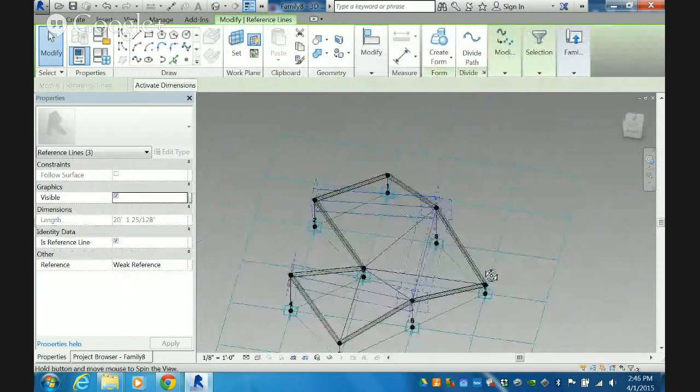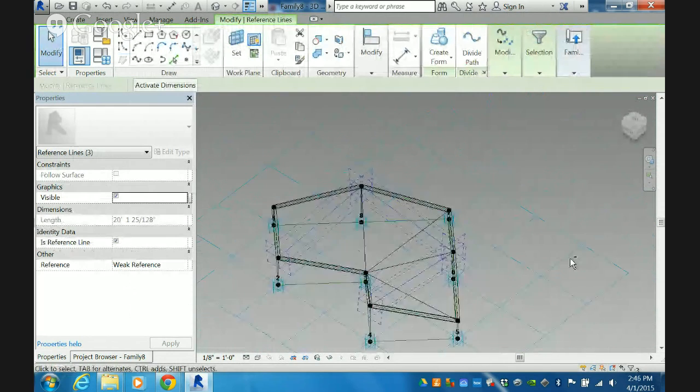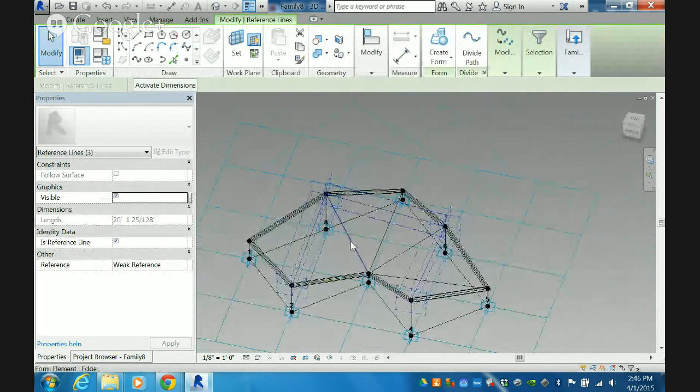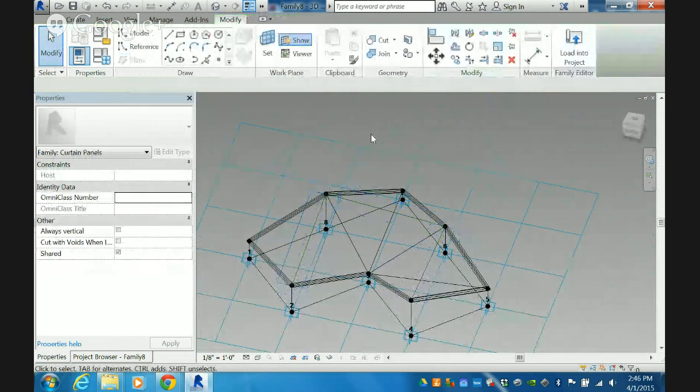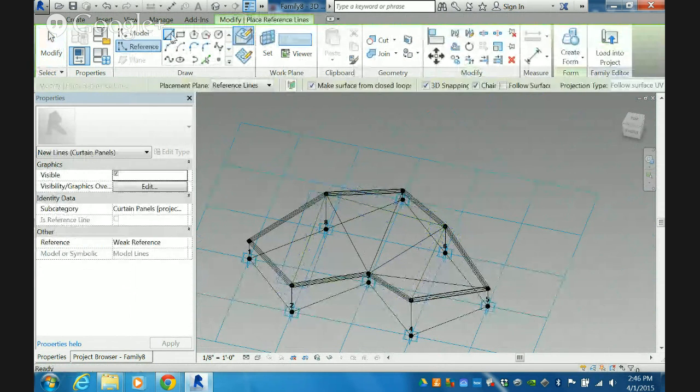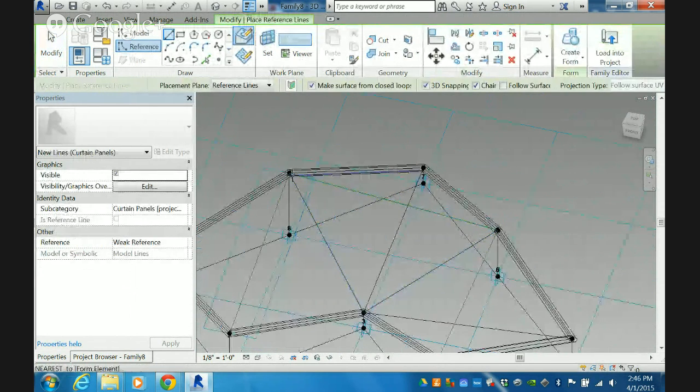They work out fine. Then I'm going to need to do one more, which is basically this guy here and this guy here. So I'm going to do reference line again. Wait for it to give me my snap at the point. Get that. Same thing, snap at the point, and snap at the point.